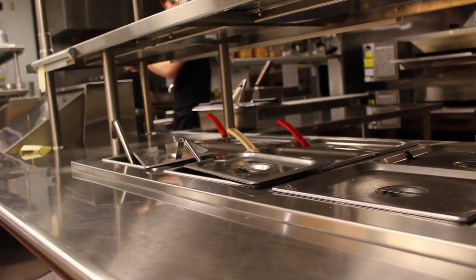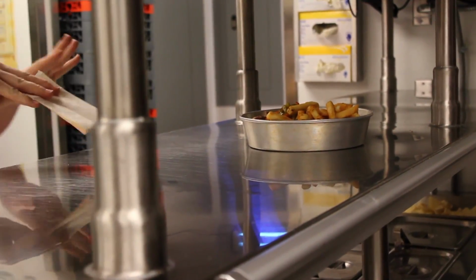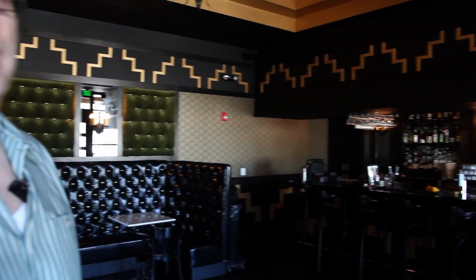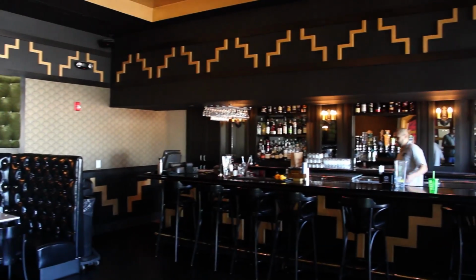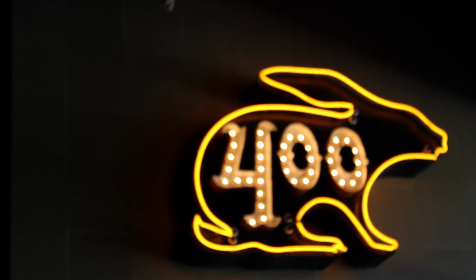The theater features an R&D food lab, which will be the test kitchen for all Alamo Drafthouse locations, coming up with brand new menus. We have over 96 different tequilas here, very upscale kitchen. We got the tapas menu here. And if you want to grab a drink, the 400 Rabbits offers a selection of classic cocktails, beer, and wine. The atmosphere is perfect. You can have a beer and eat food.